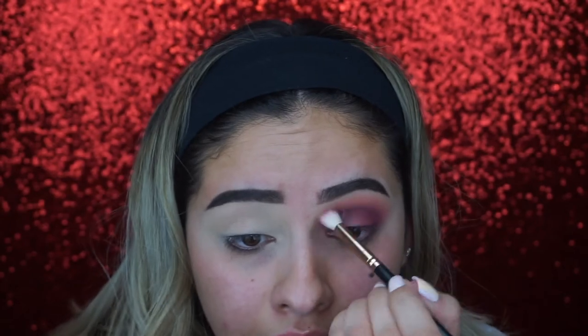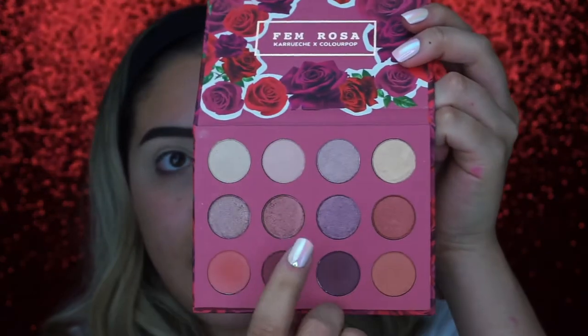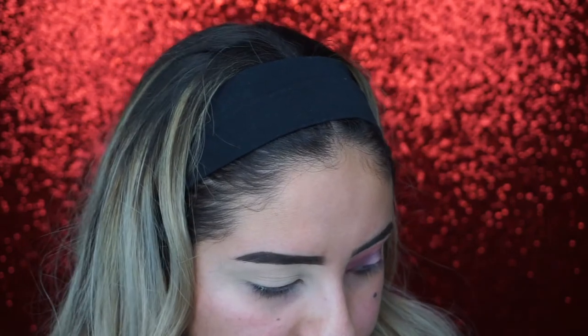I really want to use one of these duochrome type shades, so I'm going to do a halo eye. I do have some fallout, which is expected — I didn't tap off the brush for excess every time. But other than that, the colors are not just blending into each other and going gray. The pigment is definitely being accounted for here. I'm going to take the shade Gal, which is this metallic purple and looks kind of duochrome, so hopefully it is. Here's what the final look looks like — I did a basic halo eye.